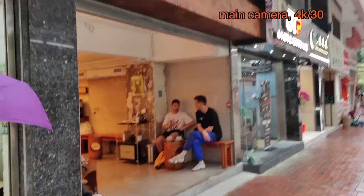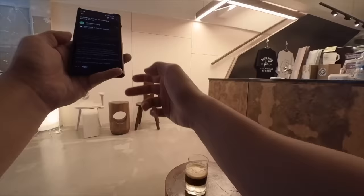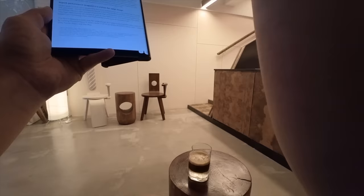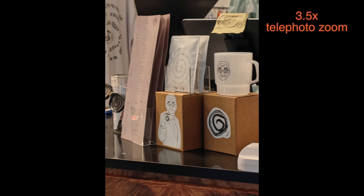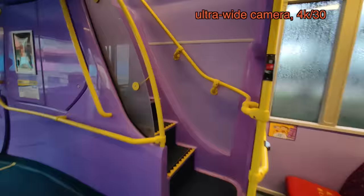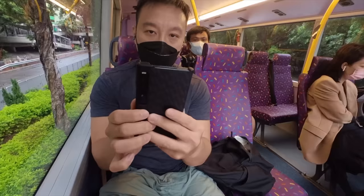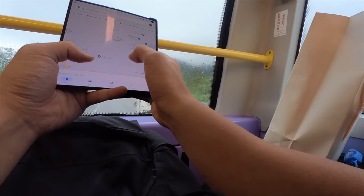I'm stepping into one of my favorite coffee shops in Hong Kong — it's very hipster and pretentious. I get a lot of emails with documents and spec sheets that I have to look at, and looking on a larger screen is so much more convenient. Another benefit of this phone is you can use the main camera to film yourself and still see yourself because there's a screen on the back. On the bus I had to check Google Maps to find a spot, and having a larger screen is handy for exploring the area on a bigger canvas.